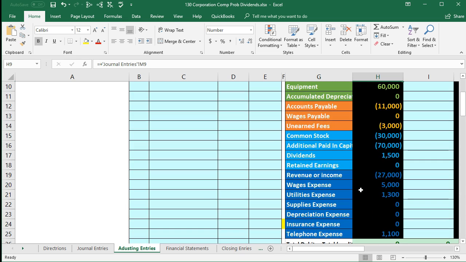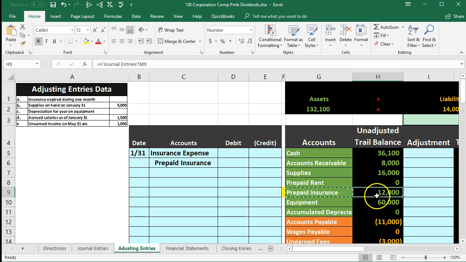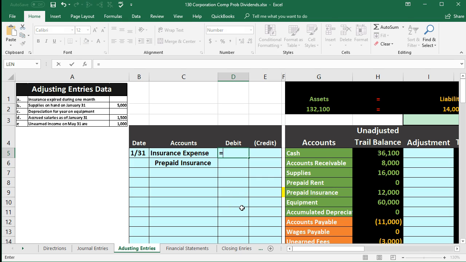And therefore we need to record the expense related to what we've consumed for that cost, 1 month of the insurance. So 1 month would be 12,000 divided by 12. So we're going to put that here with a formula equals 12,000 divided by 12 months, or 1,000. And then the credit's going to be the same, of course. So I'm going to put negative of that number and enter. So there's going to be our journal entry.